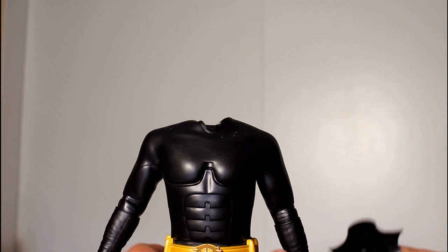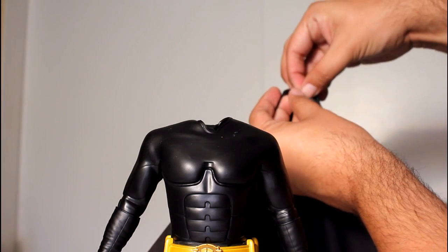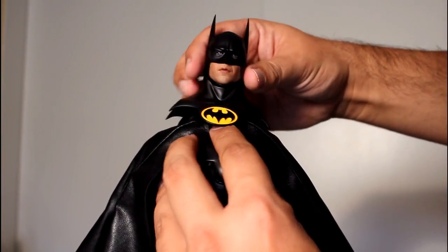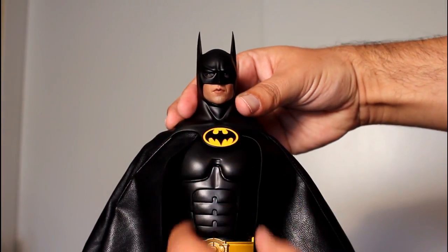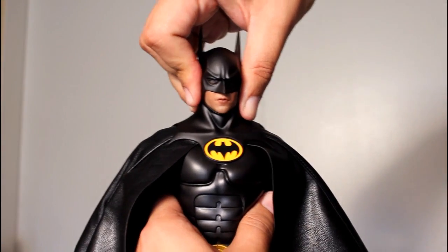To attach the cape, you just pull the cowl off, and then there's this cape with a little Velcro around it. You just sort of line it up over the area, and then just place the cowl back over and make sure that the line here and the line here lines up to the points on the cowl.